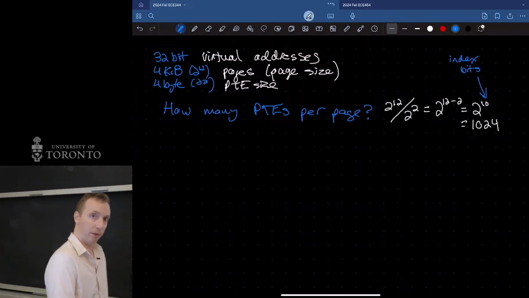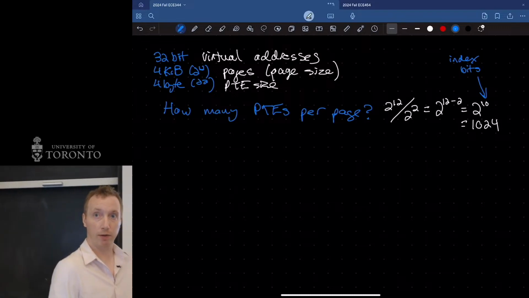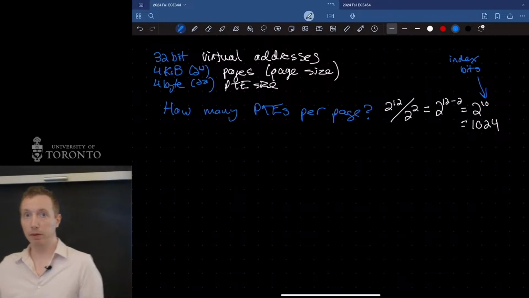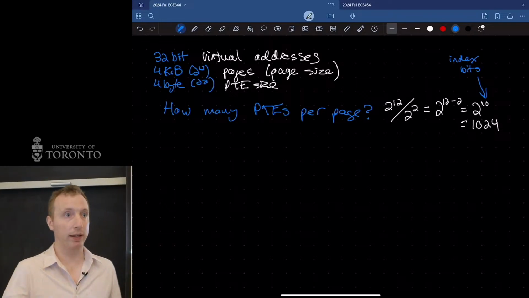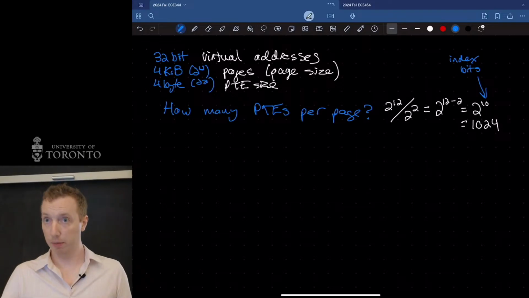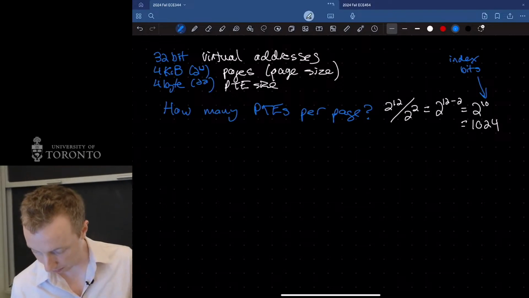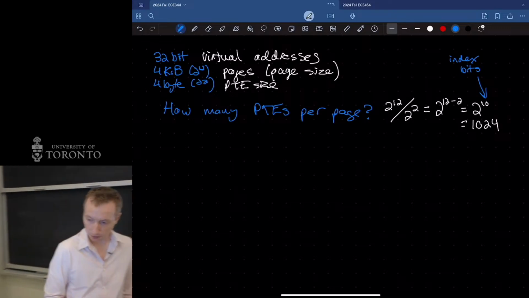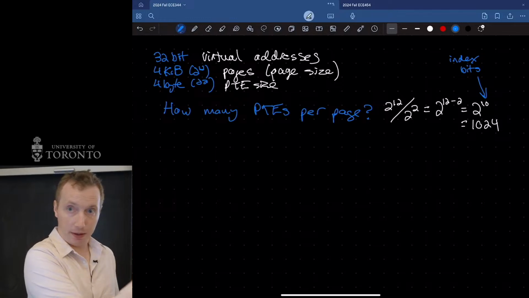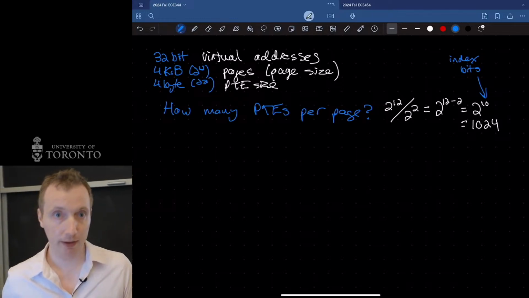Makes sense. Before, when my page table entry was twice as big, I needed 9 of them. And now it's half as big, so I need an extra bit because I can cram double as many page table entries on a page, since the page fits the same. So that would be the number of index bits we have.